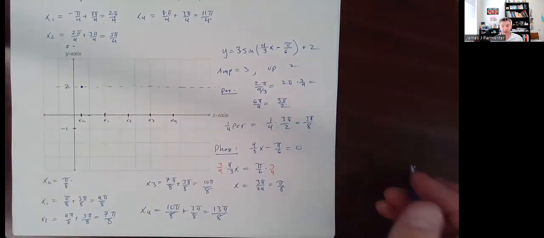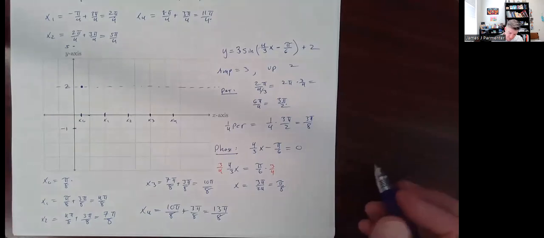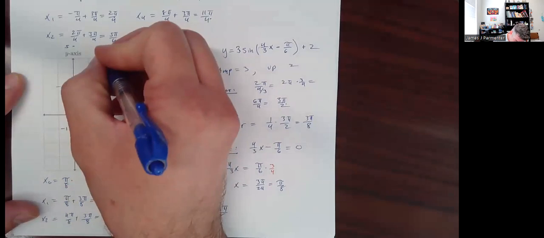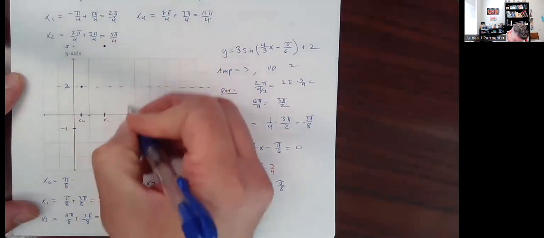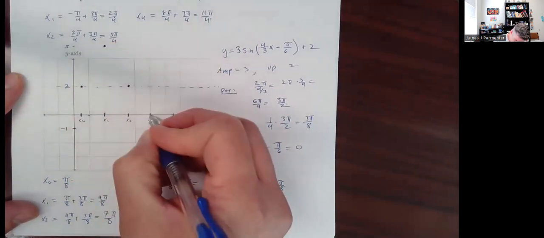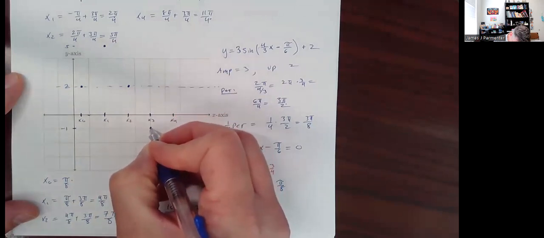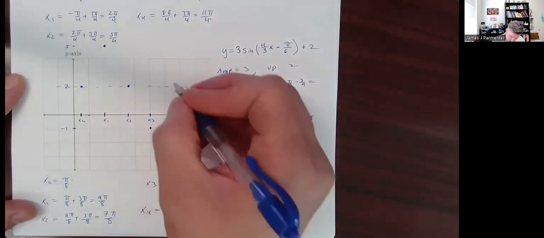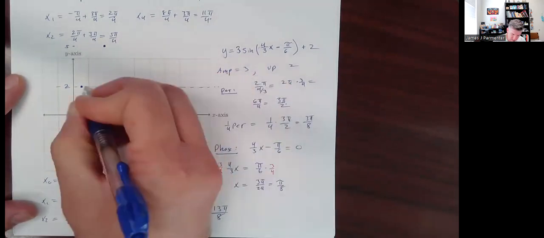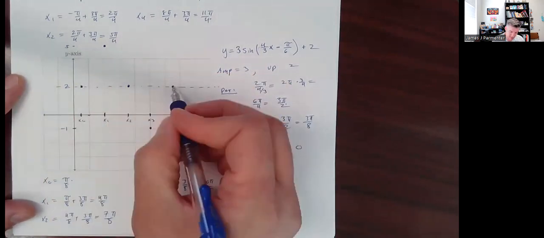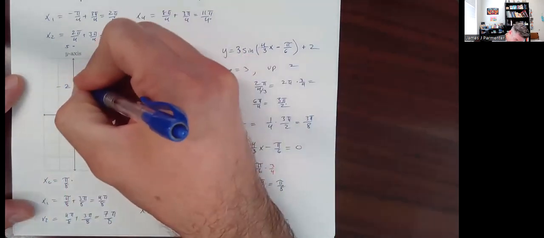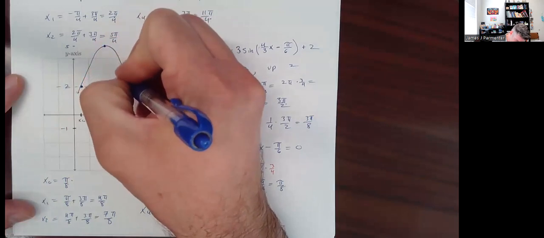Not really ever on the y-axis if we've had some sort of phase shift. And then sine goes up to the top. Next one back to the middle. Next x value down to the bottom, which is there, not on the x-axis, which I know is tempting. And then finally, last one should be back to the same height that we started at. If you started in the middle, you should end at the middle. If you started at the top, you should end at the top. Start at the bottom, you should end at the bottom. And finally, we try and draw a sine. Ooh, we try.